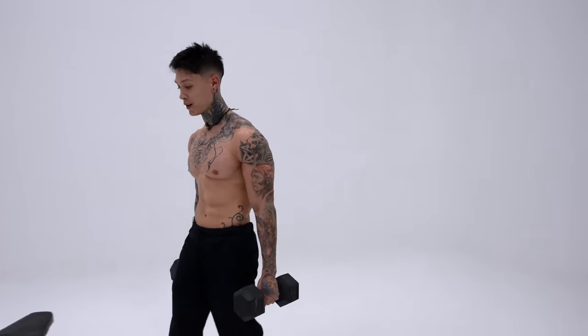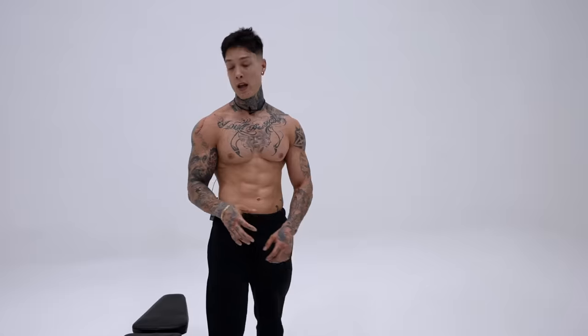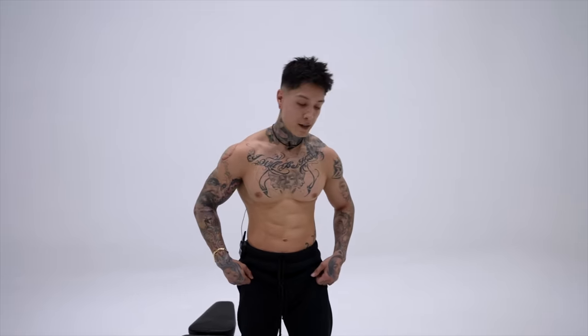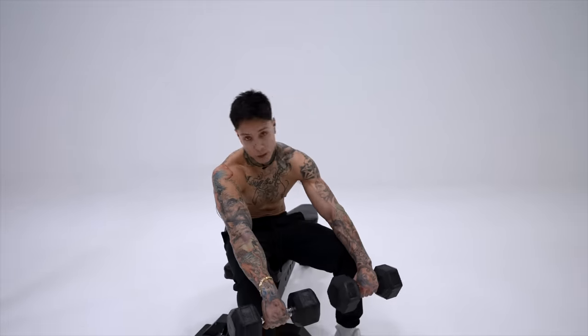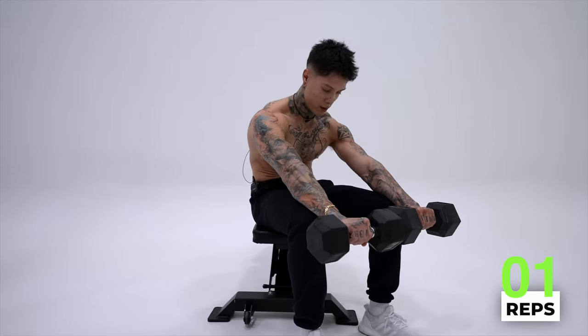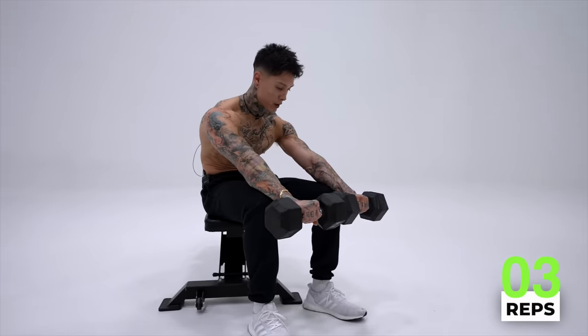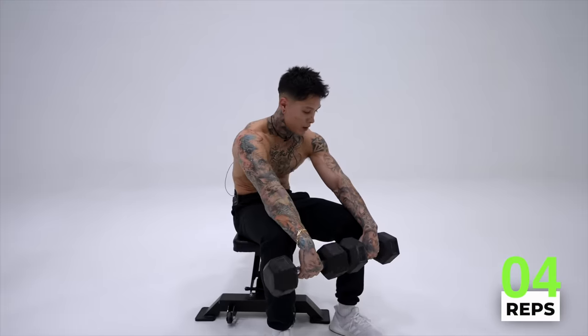All right, we are down to the final exercise. We've hit every muscle in our arms fully. But we're going to finish off really doubling down on our forearms — even though we've hit our forearms with every exercise that we've done. You'll also feel it in the rest of your muscles in your arm: shoulder, bicep, tricep, brachialis. With this last exercise, we're going to be going for dumbbell wrist curls. 15 reps. Hang your wrist over just like this, curl them right up, come right back down. You want to keep your arms straight so you're really just working that forearm. But you'll definitely see the shoulder and the tricep pop up, as well as the brachialis.